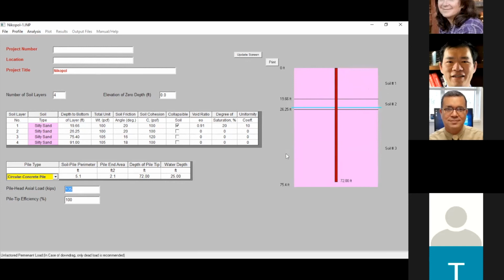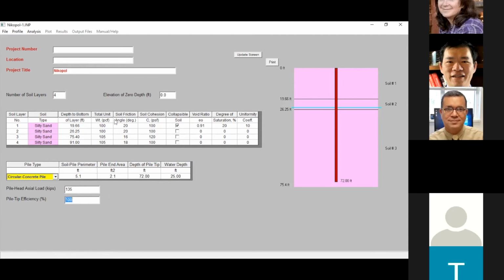So I'm trying to reduce the human error to the lowest I can. In this case, do you have axial load on the pile? You can provide the axial load on the pile. The tip efficiency, would you like? Because sometimes we can say that we are not going to rely too much on the pile tip. I'm going to use just 50% of it, in a mobilized fashion, so 50% is going to be the full one.